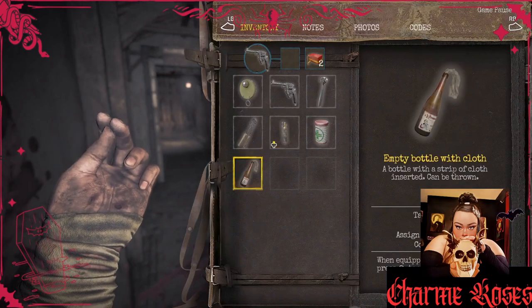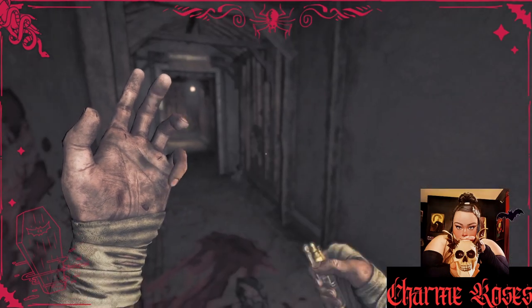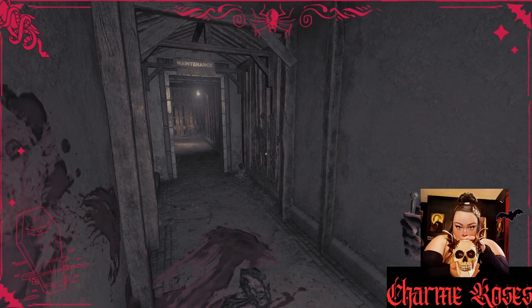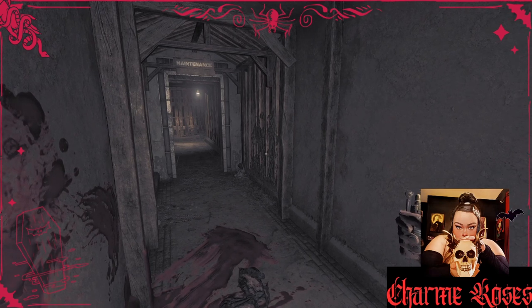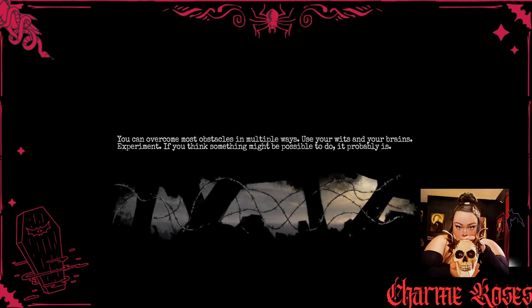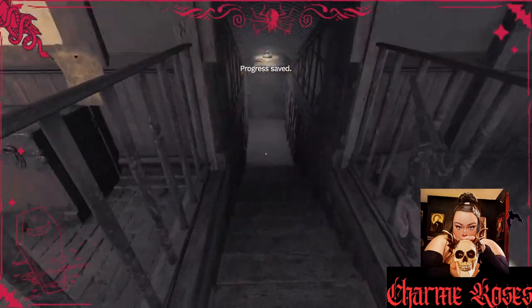Hang on. Oh god. Oh my god. I messed up. They're empty bottles. They don't have fuel in them. Hang on. We're gonna see if we can steal some fuel from the other bottles. I don't know if it'll work because it says combine, so maybe. Let's go see.